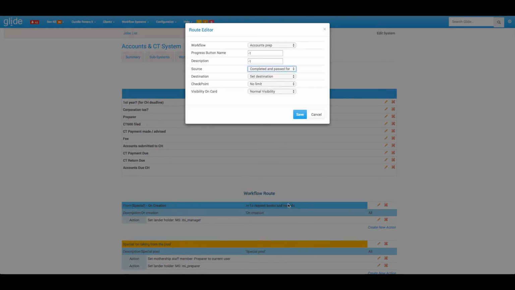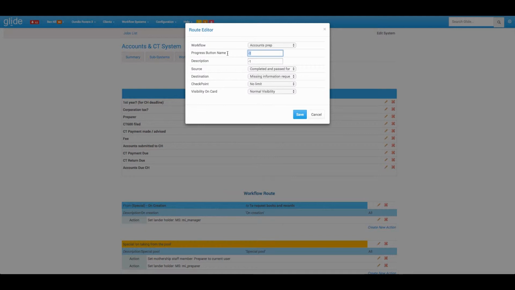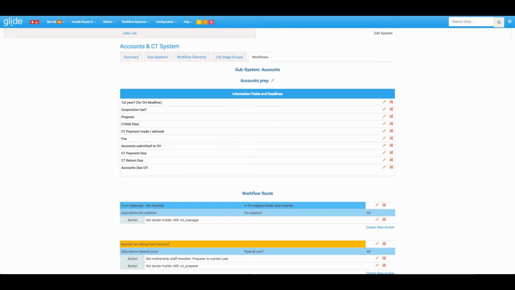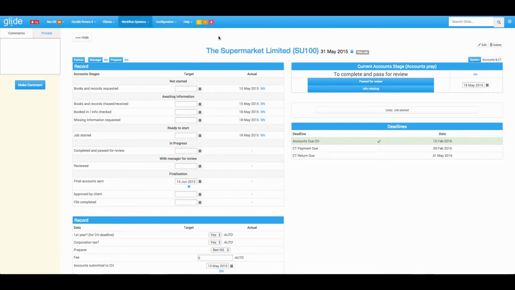let's say we want one that's, we're going to create an option to say, actually, we've decided there's still information missing. So I'm going to throw us back to the stage missing info requested. Now if I jump back here and refresh this page, you'll see we now have two buttons. So we can now say info is missing, and we're now on the stage to request missing info.